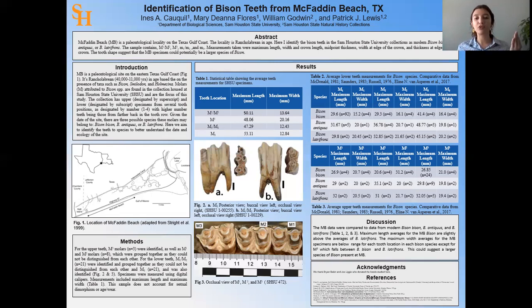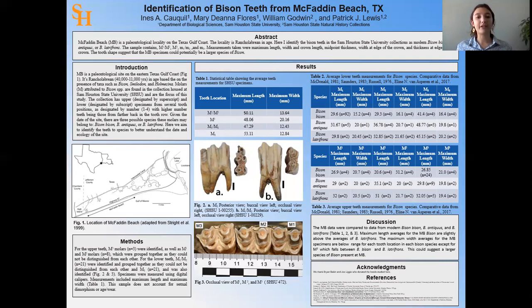The upper teeth had 2 groups, an upper molar 3 and an upper molar 1 and 2. Molars 1 and 2 were put into their own group due to the fact that I was unable to distinguish between the 2. The lower groups also had 2 main groups, the lower molar 3 and again the lower molars 1 and 2, which I wasn't able to distinguish apart, so they became their own group as well. The teeth were measured using an automated digital caliper, and the measurements taken were maximal lengths and maximal widths.